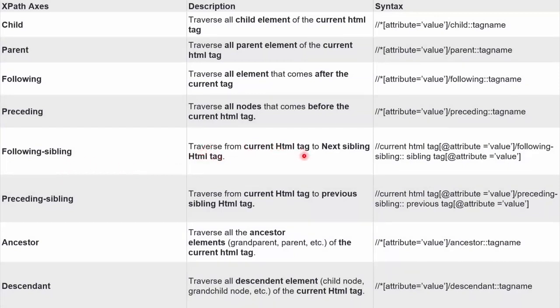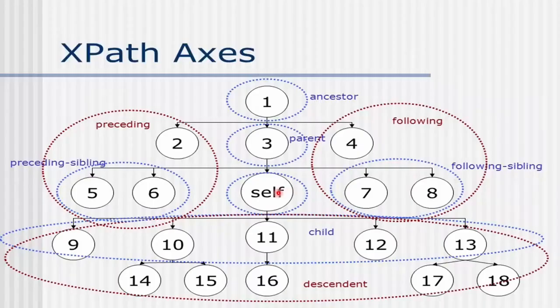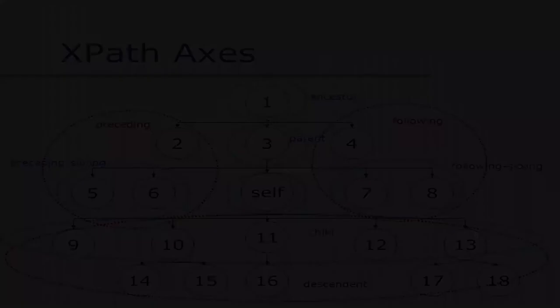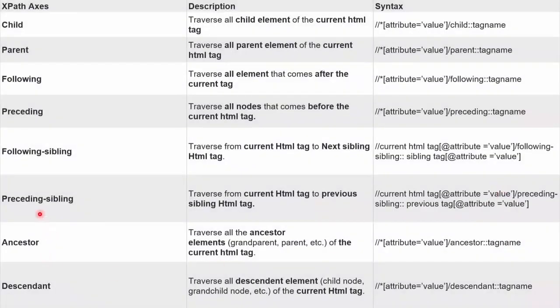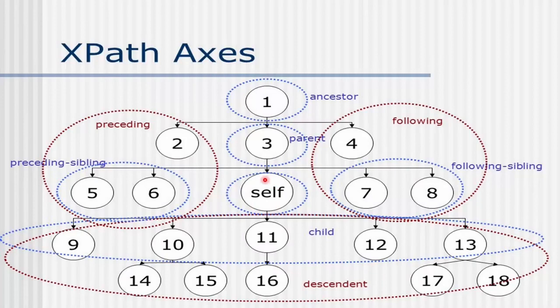Traverse from the current HTML tag, this self, to the next sibling HTML tag, which is just next to your self tag, which is 7 and 8. So this will be a following sibling. Going to preceding sibling, traverse from the current HTML tag to the previous sibling HTML tag. The current HTML tag is self, and the previous sibling HTML tag is this, that is 5 and 6.